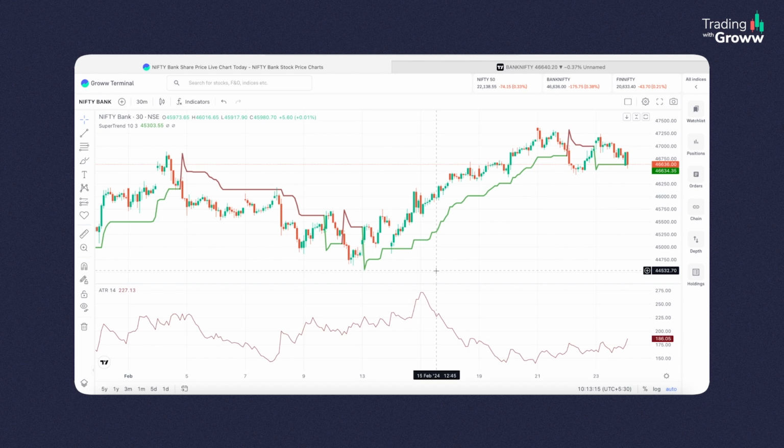Now, how do you decide, when the buy signal comes, whether you should buy a call option or short a put option? That should be based on the ATR indicator. Whenever a buy signal comes, check what the trend of the ATR is. If the trend of the ATR is going up, then you buy a call option. So you got a buy signal in Supertrend. Instead of directly going and buying a call option, you check the trend of the ATR.